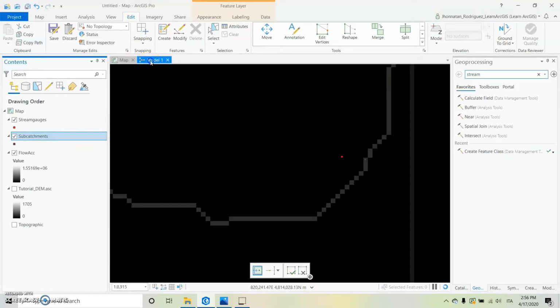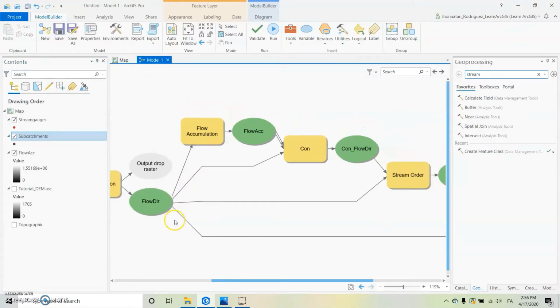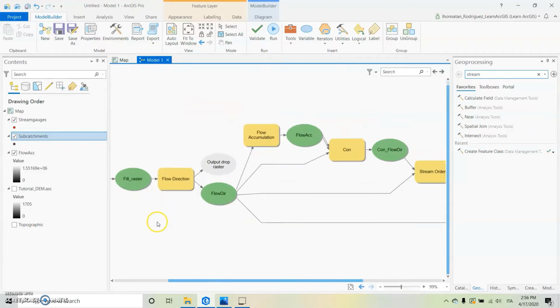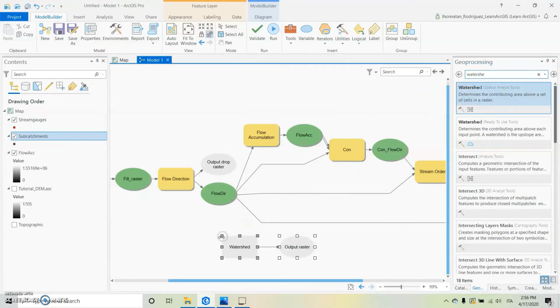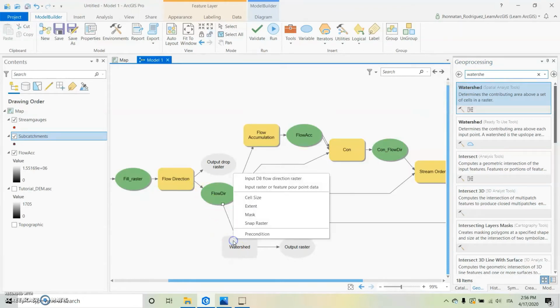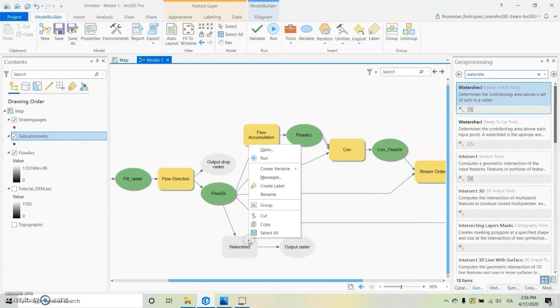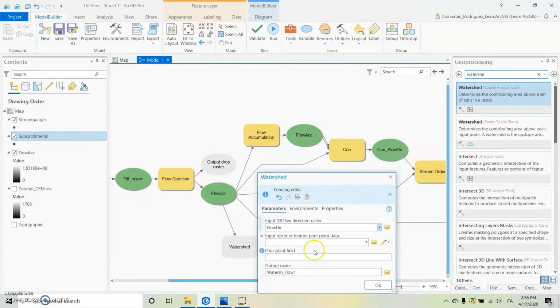Now we can go again to the model, and we're going to add the next tool, which is the watershed spatial analysis tool. And the variable we will use is the flow direction, and it needs another value, the pour point data that we just did.